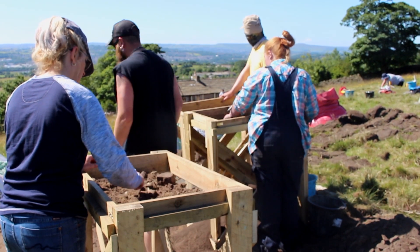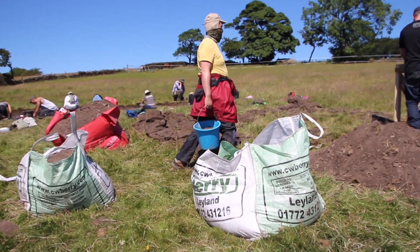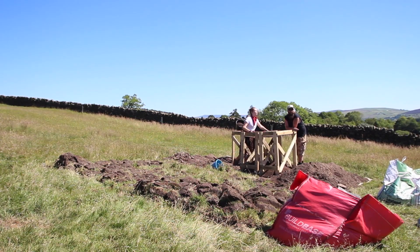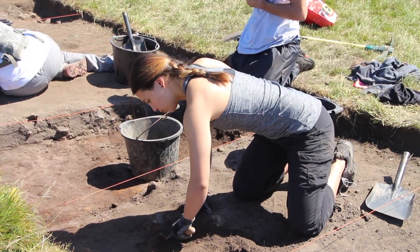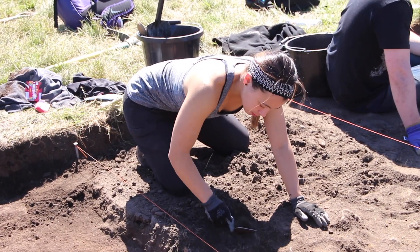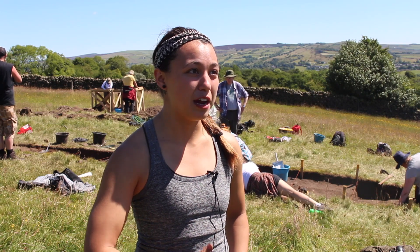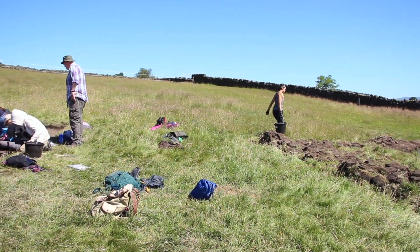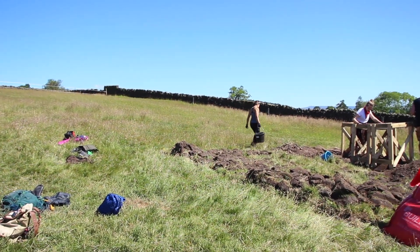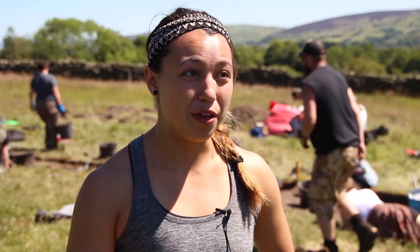My role has basically been to oversee the students working, trying to let them do the bulk of the physical work — they're the ones learning after all. I'm there to field questions on what people may have found or how best to approach the next stage of digging. We're on our hands and knees with our trowels, scraping off the topsoil, trying to be very careful so that if we run into any artefacts like pottery or broken pipes we won't break them. We pull them out and put them in evidence bags, and the loose topsoil goes into buckets, which we take to the sifters to make sure we didn't miss anything.